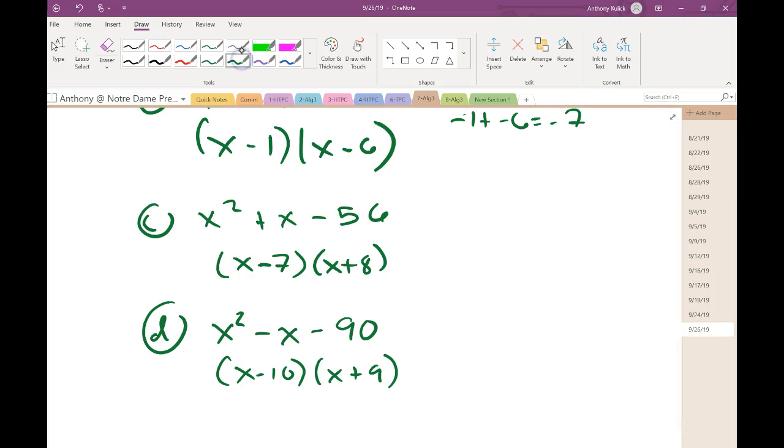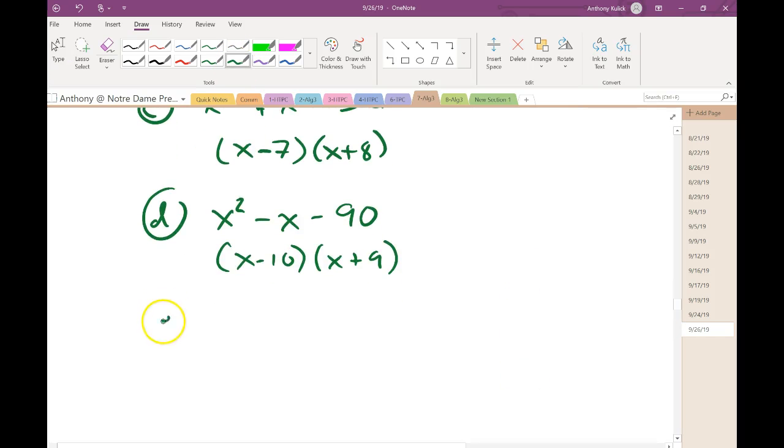The reason we want to do that is how many pairs of integers are going to multiply to give us a number? It's finite, right? That's a list that ends. How many pairs of numbers add to give us negative 1? Infinite, right? So always start with the multiplication problem because your list is going to end. Your list of addition answers never ends. Don't start with addition. For example, numbers that add to give me negative 1: 0 and negative 1, negative 2 and positive 1, negative 3 and positive 2, negative 4 and positive 3, and I can continue this list forever. It never ends. Don't start with the addition problem. The multiplication problem starts the process, okay?